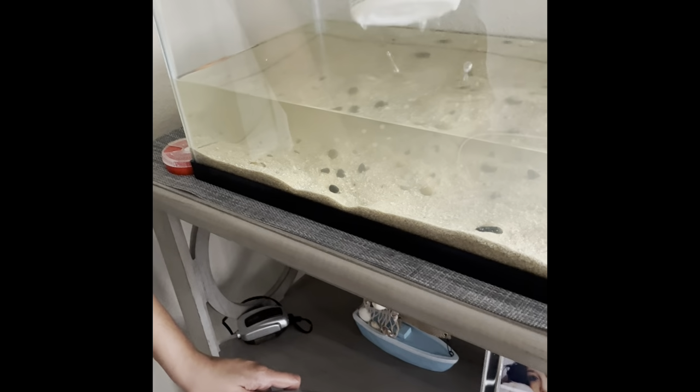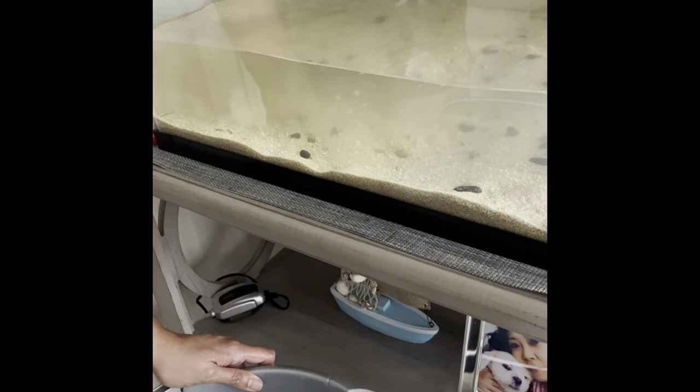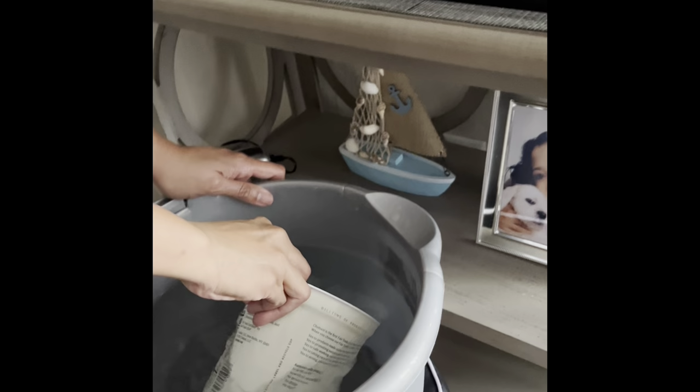Now ready to add the conditioned water I prepared ahead of cleaning.